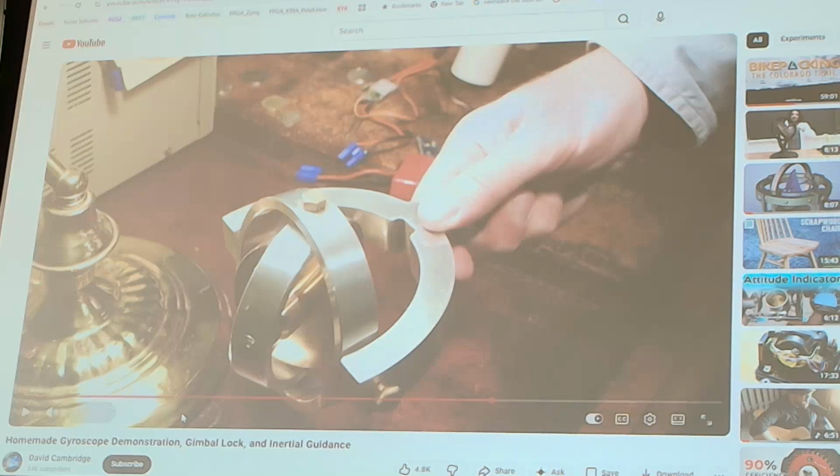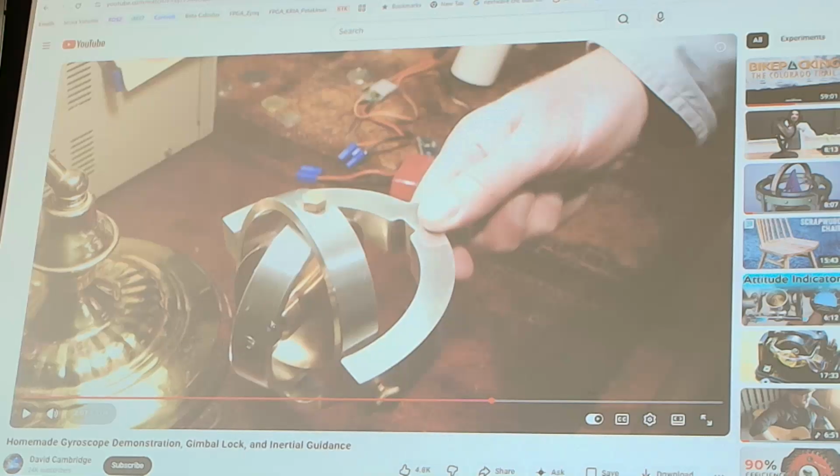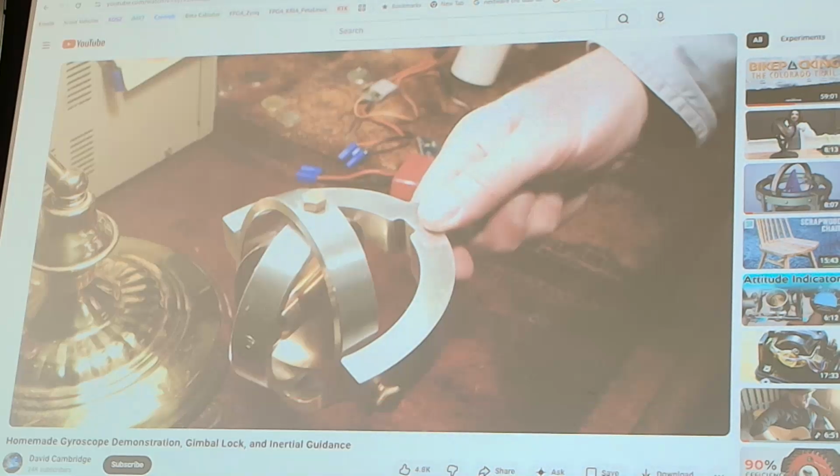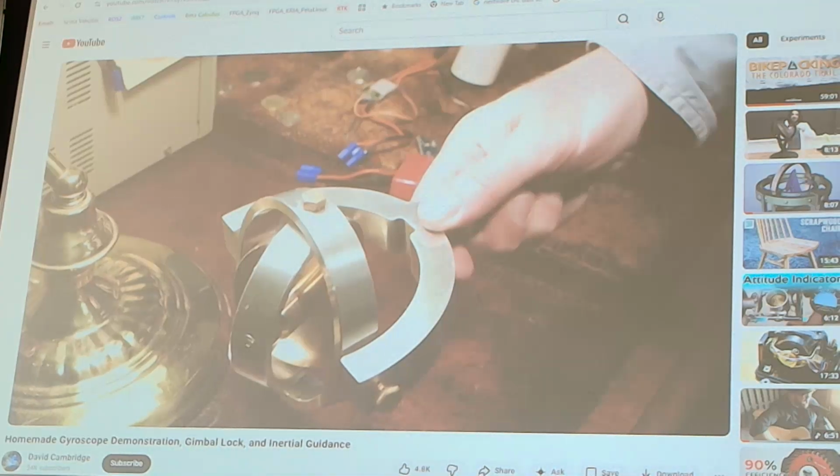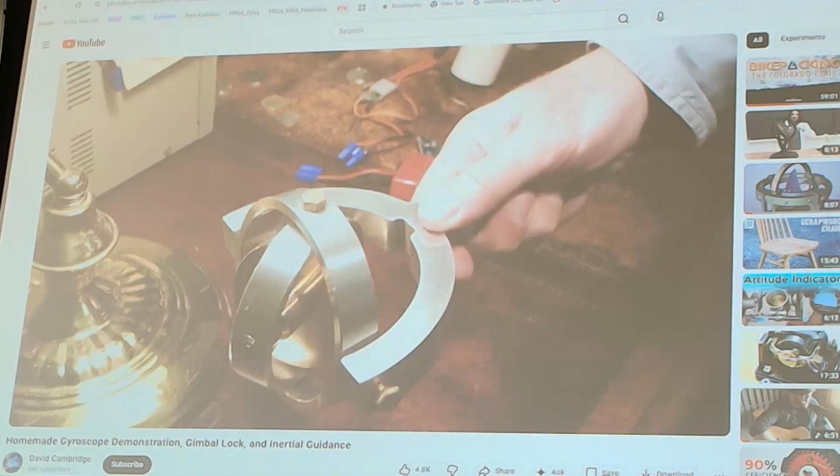So it turns out physics knows this already. So we get this idea of gimbal lock. When we have co-aligned rotational frames, what we're going to find is this thing called gimbal lock. When we have this frame and this frame co-aligned, they're going to lock together and one's going to magically flip. You don't believe me? Watch the video. It shows it better than I can explain.